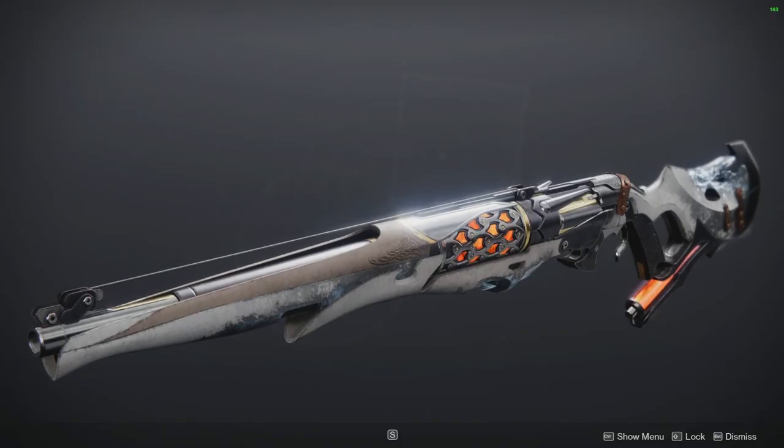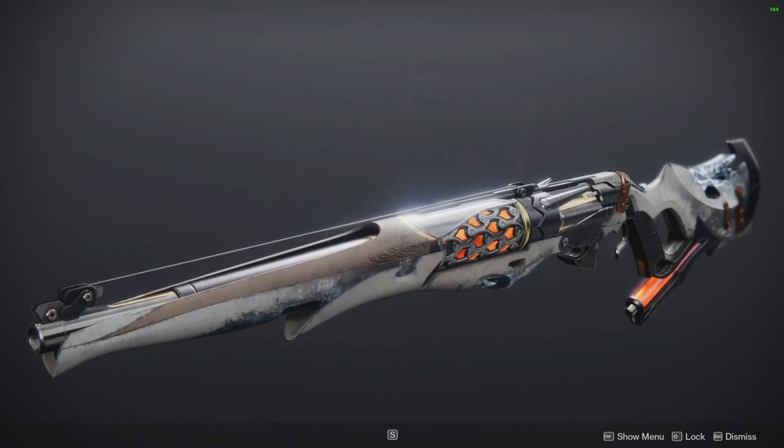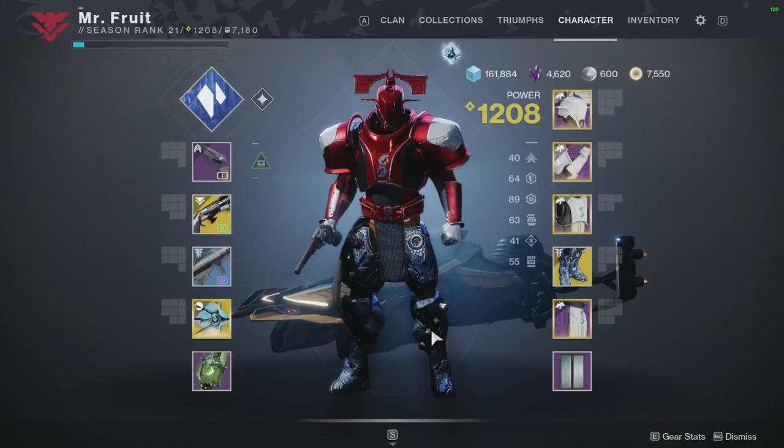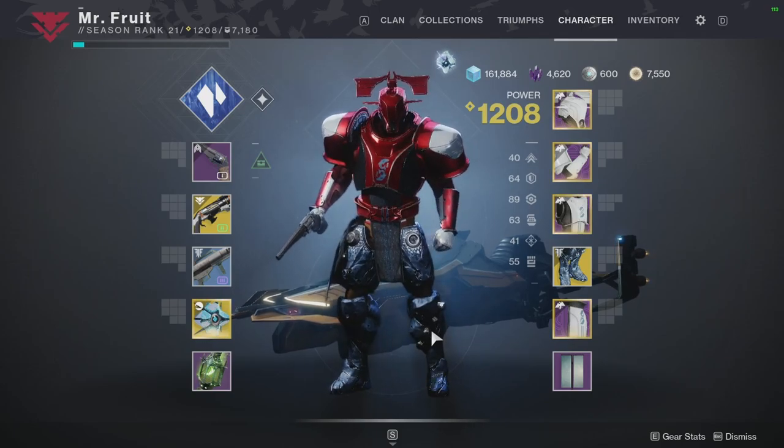It's this dope pump action kind of shotgun. It can do one of two things. It looks cool. I mean, what's not to like? A lot of people have the exotic. It's in the season pass. So how are you breaking the Crucible? I'm so glad you asked.